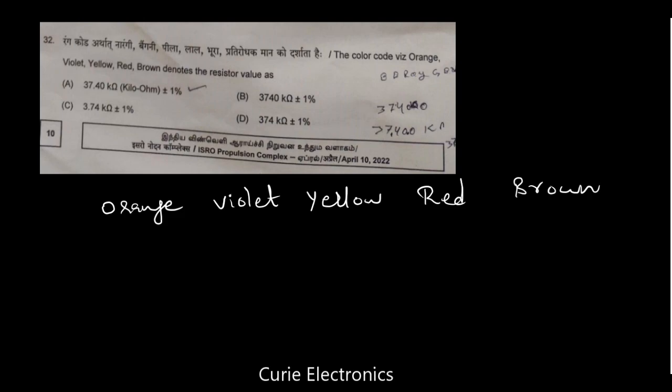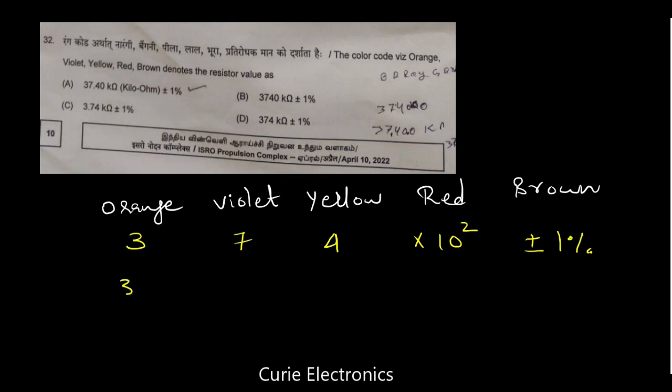Now put the values. In a 5-band resistor, the first three bands are for the digits. That is orange is 3, violet 7, yellow 4 and red is the multiplier 10 to the power 2. Brown is the tolerance band, plus or minus 1%.